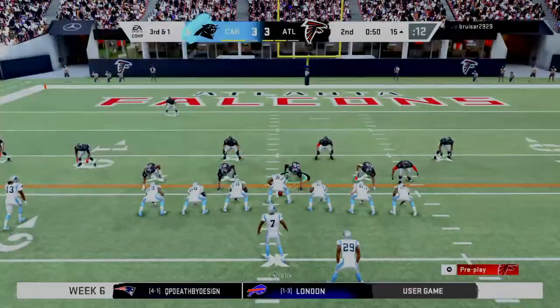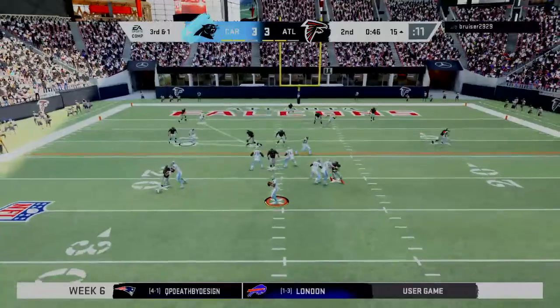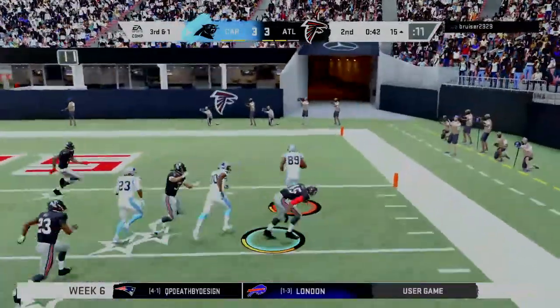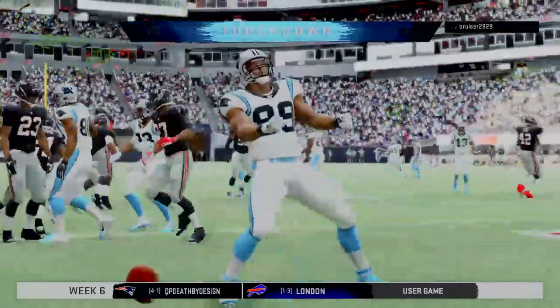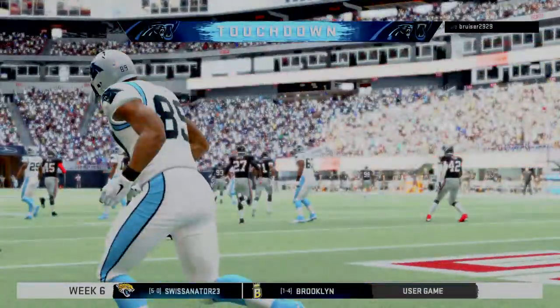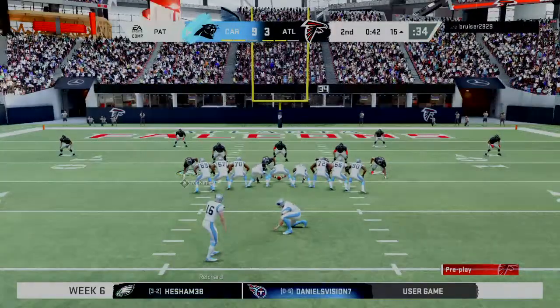This will be play number 7 on the drive. 3rd and a yard. From the gun, Vick. Quick hitter here, it's complete. And he will take it across for a Panthers touchdown. A 15-yard touchdown grab. And the Panthers have taken the lead.